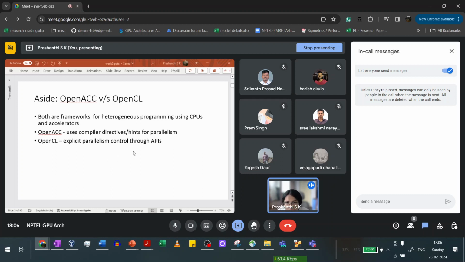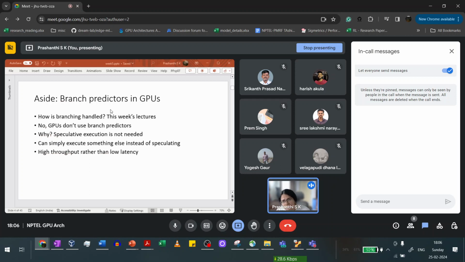Okay, with that, we'll move to the next one. We briefly spoke about this in one of the previous lectures, but since this week is about warps and warp divergence, I thought I would briefly go over it again. The question was: are branch predictors used in GPUs? My answer was no, they're not. Let's talk a little about why. First of all, what happens when there is code with a branch? You've seen in this week's lectures what happens when a warp diverges, how it is handled, and all those masks and flips, which we'll go through in a little bit.